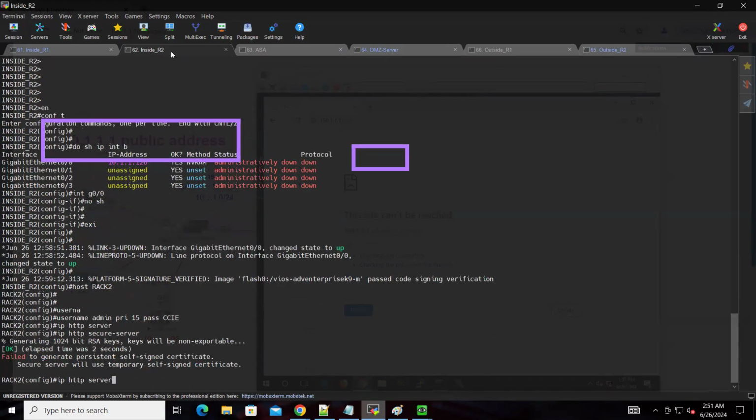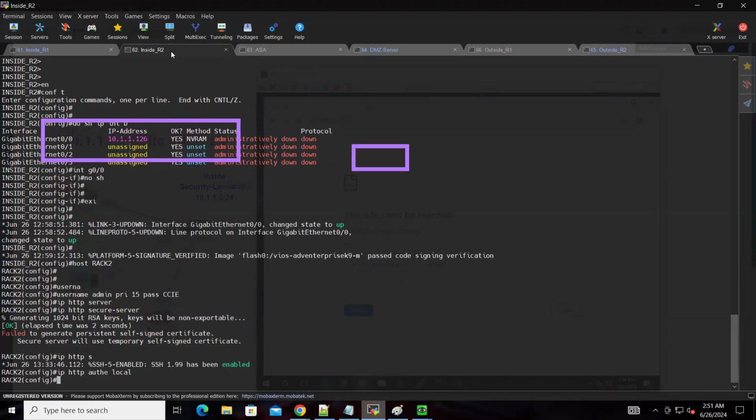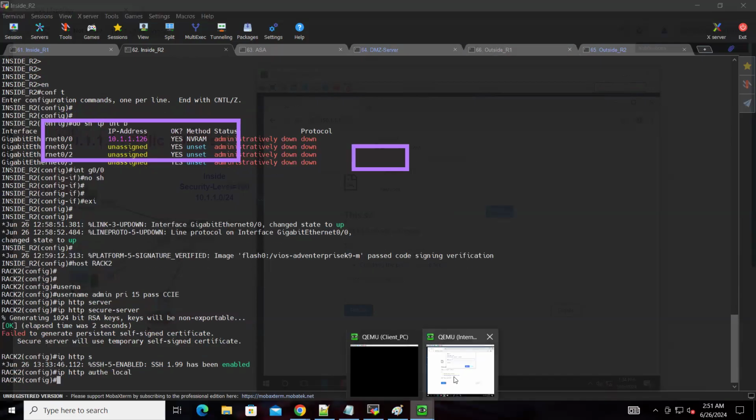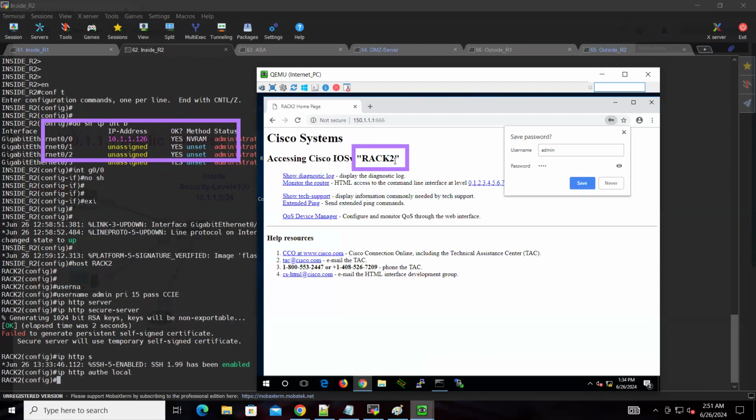And authentication, I would like to do locally. Now go back on the router PC and check. See, it's asking for it now. Admin, CCI. And you should connect to rack 2. And that's what it's working.